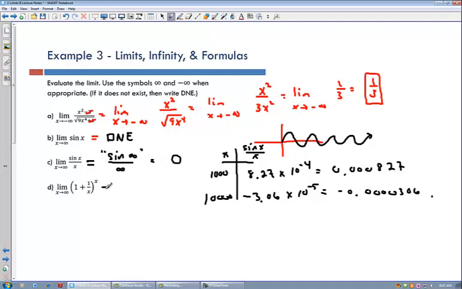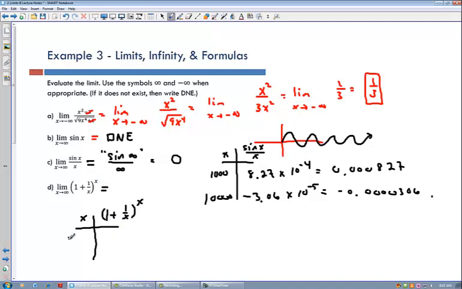Now, same thing's going to happen here. For this one, there's very little I can do algebraically, and even the graph, I'd have a hard time getting to graph appropriately. So I would do a table. Right, so the idea of a limit is just basically asking a question. As x goes farther and farther out to the right, what does this function do? Does it approach a number? Does it blow up to infinity? Does it blow down to infinity? So figure it out. So you can use your calculator.